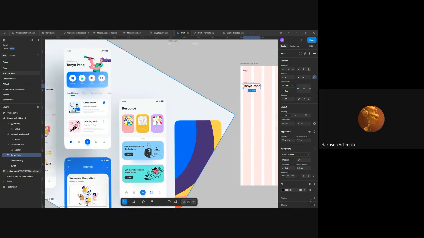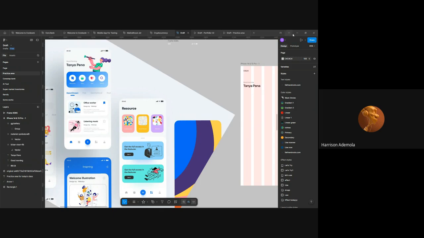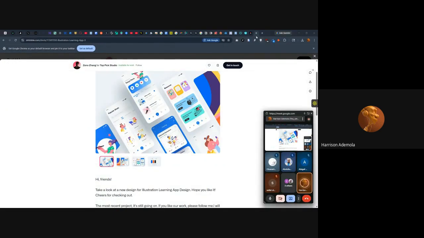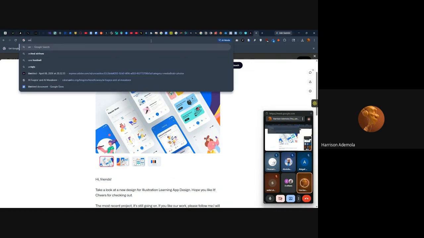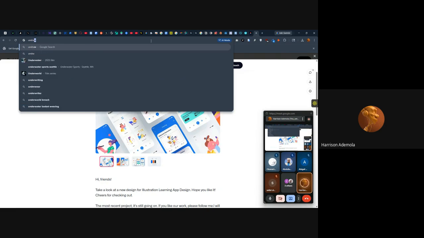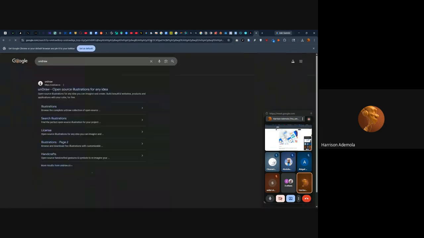So the next thing for us to do, we have to look for this image. So where are we going to get this image? Sorry, hold on. Okay, so we can come to, let's search for OnDraw. So these are sites that you can use to get illustrations.